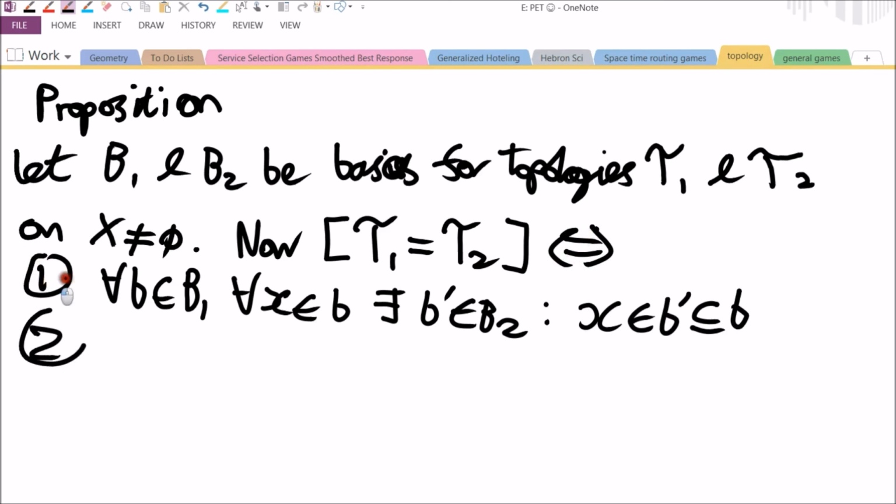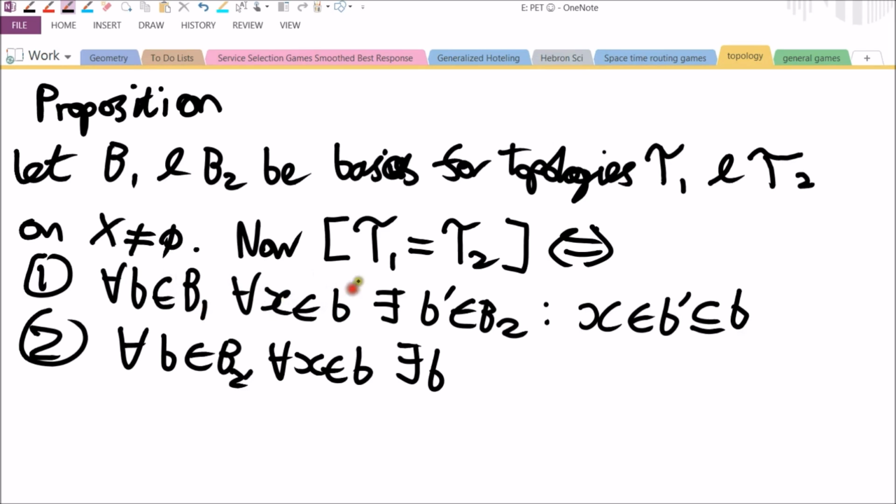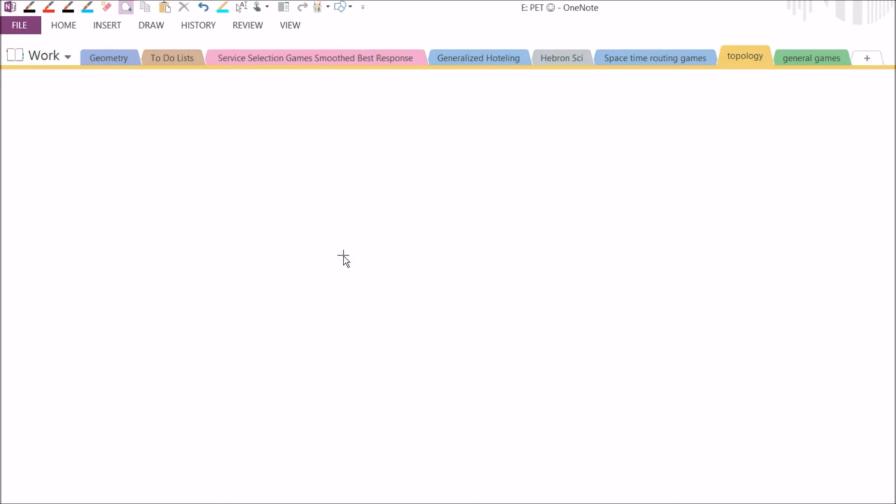And kind of symmetrically, the other point that we need is that for all members of the second basis and for all x in that basis, there's going to exist an element of the first basis such that x is an element of that first basis, and that's contained within the element of the second basis. Okay, so that's what we've got. Okay then, I'm going to leave it as a task for you to prove that last proposition.